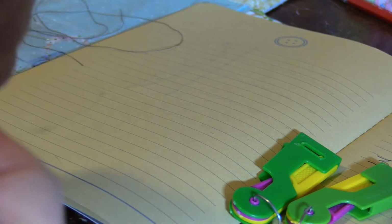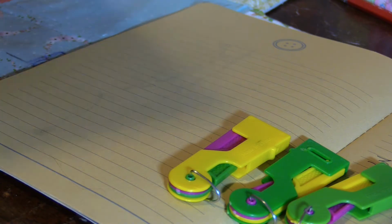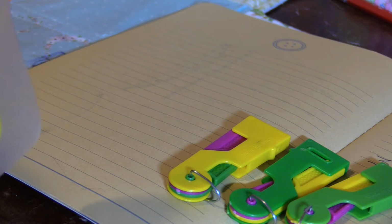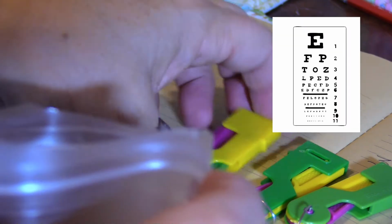So there are several things about this that I don't understand, and there were no photos. So the fact that they even suggest that there were photos and then there were no photos was kind of irritating. Minus 1 star. But I think I will give them 4 because they are plastic. There are 5. They actually do thread a needle. They are somewhat useful for somebody with quote unquote dim eyes.